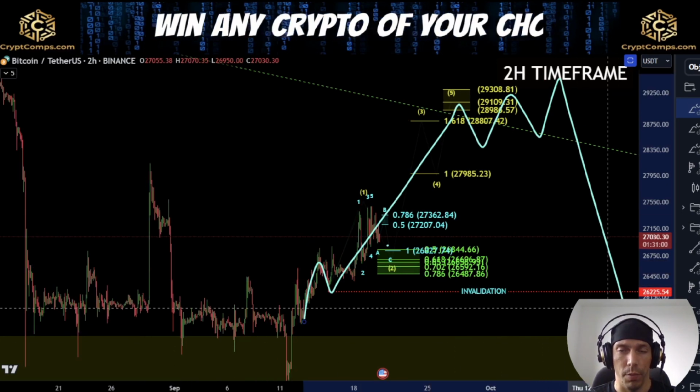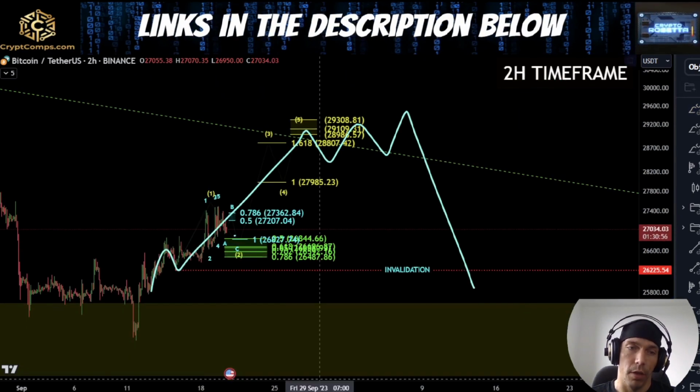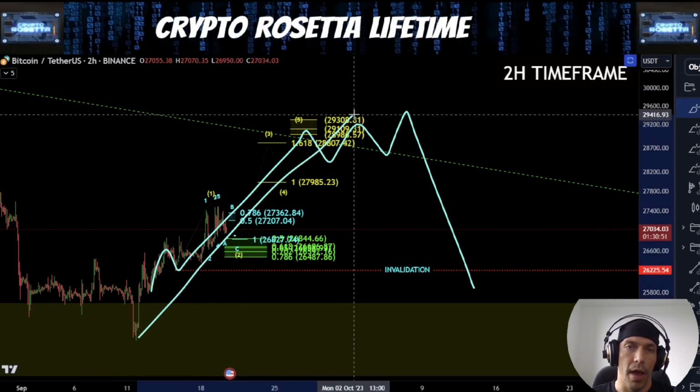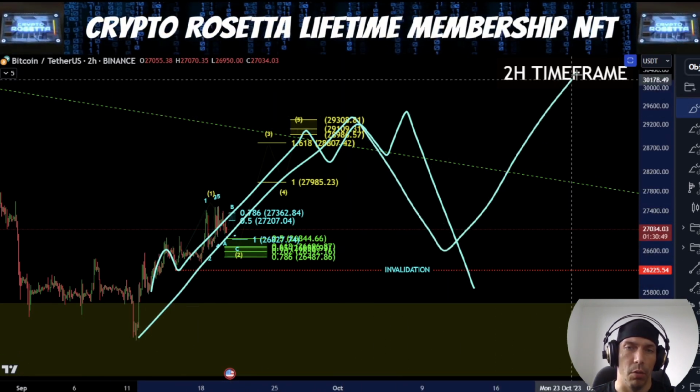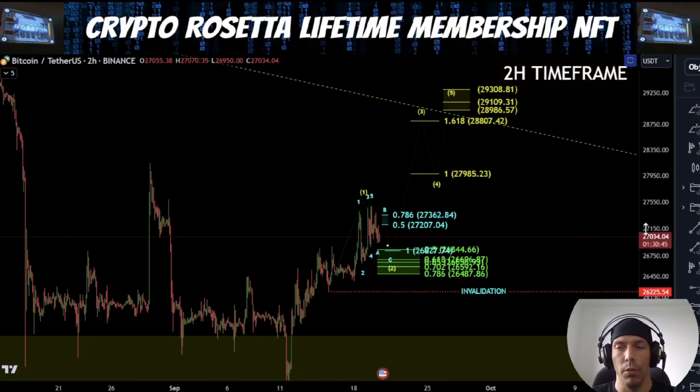we get another fourth and a fifth, and then we'd look for a potential of either a rejection and a push back to the downside, or alternatively, we would then be looking for the potential that this low could hold here, and this could actually become a bigger A wave, we get a B wave, and then we look for that C wave up. So those are the things that I'm going to be looking for here within the bullish counts.